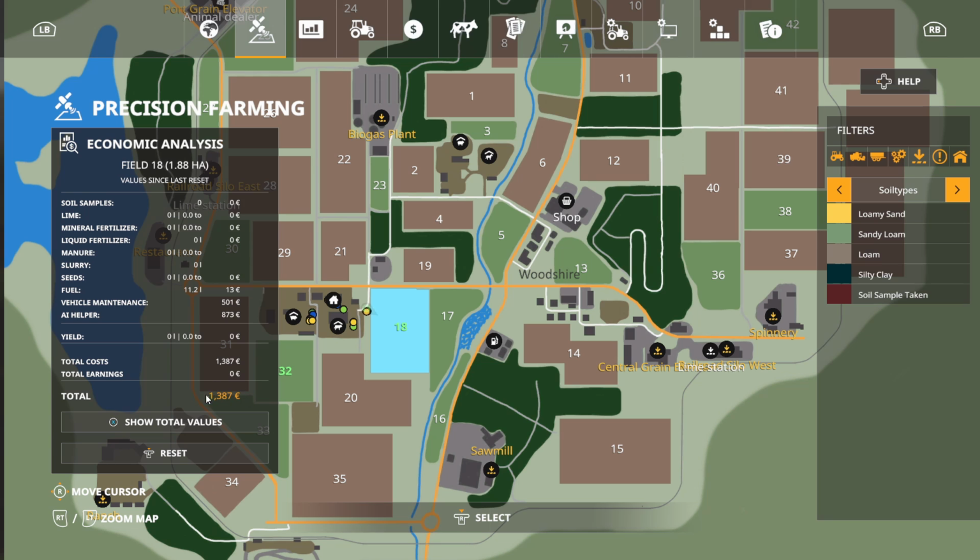So you can see the total cost that the field has cost us so far, which I actually really, really like. It includes the vehicle maintenance, the AI helper costs, and fuel costs. So that's pretty cool. Over the other side here in the filter area, you'll notice we've got different ground types: loamy sand, sandy loam, and silt clay. At the moment, on field 18, you can't see anything, and that's because we haven't done any soil samples as yet. But these are the type of soil that you will find on all of your fields.